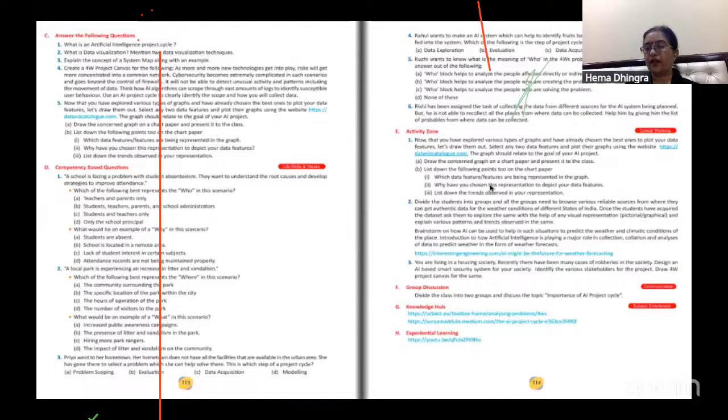Then there are various activities, including some software, including some sites. And of course, for extra knowledge, the Knowledge Hub has 2 or 3 websites where the students can go and visit for more information. There are some students who are really bright and they would like to know more. So it covers that. For experiential learning, we've tried to give you YouTube videos depending upon the topic concerned.